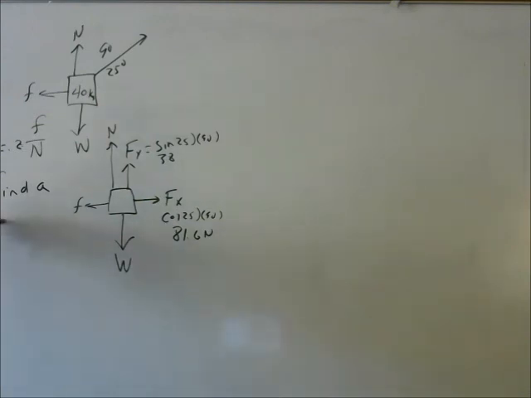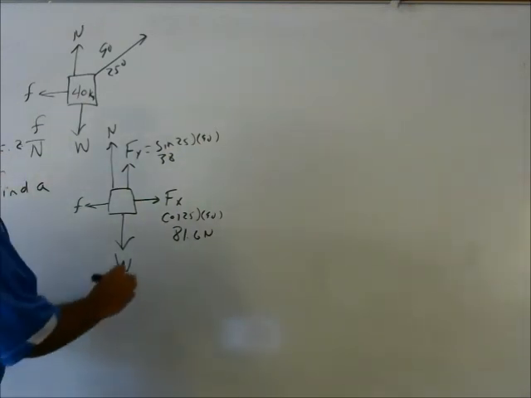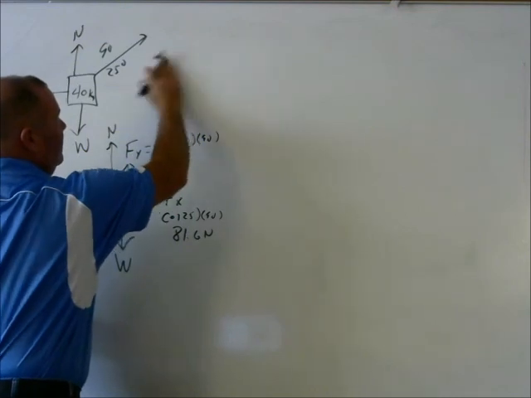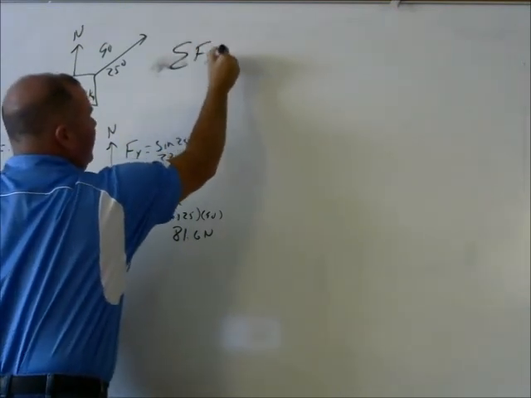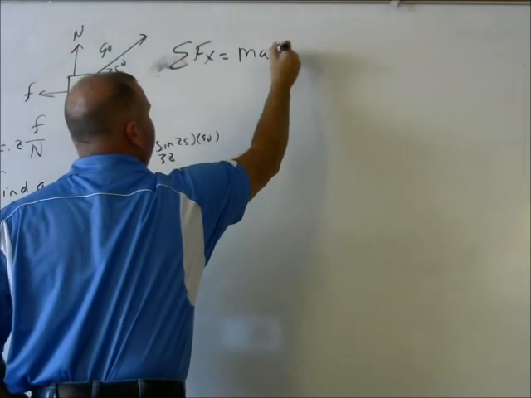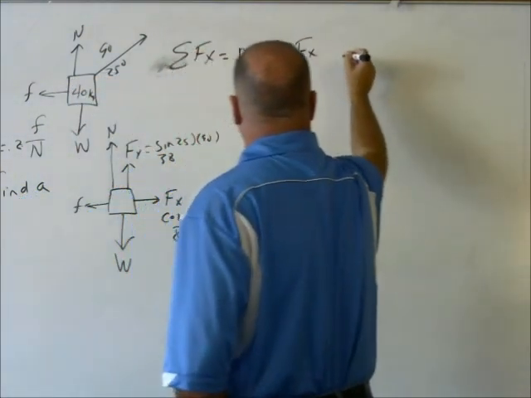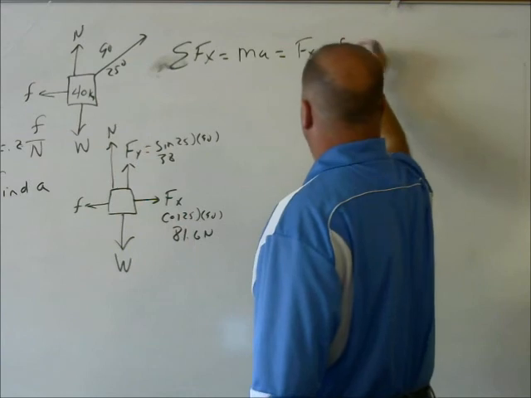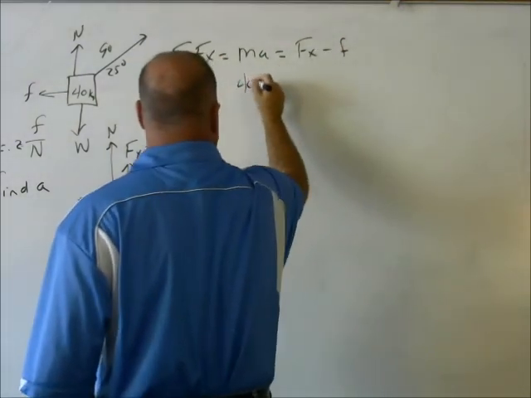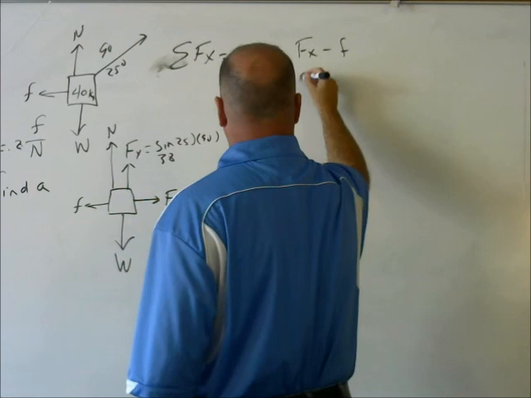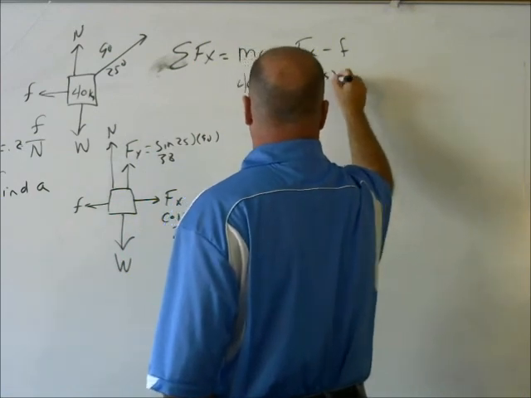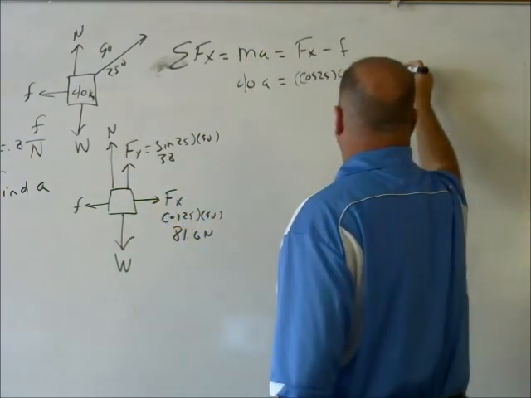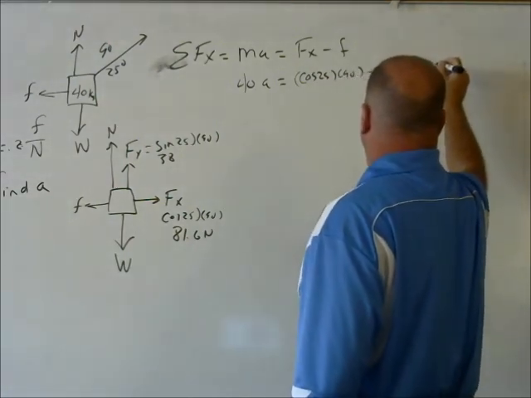So once again, when I go ahead and try and then resolve my forces, trying to find acceleration, I can find frictional force that's going to be involved in this particular situation by the fact that I know mu. So if I look at sum of forces in the x direction, they should be equal to ma, and those forces should be the x component minus friction. So now I have 40 times a equals Fx, which is cosine 25 times 90, minus mu times normal.